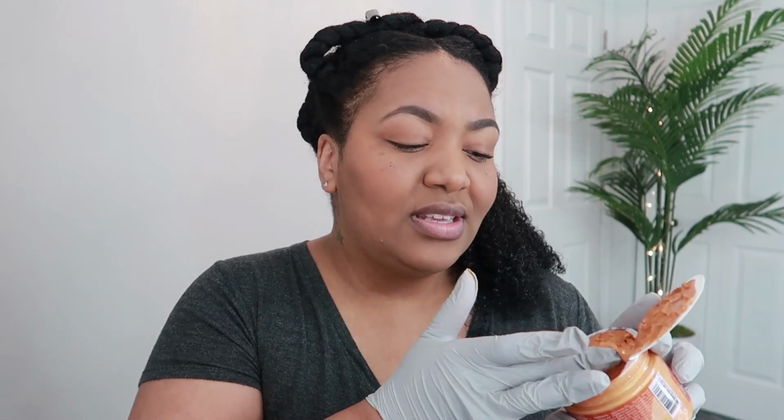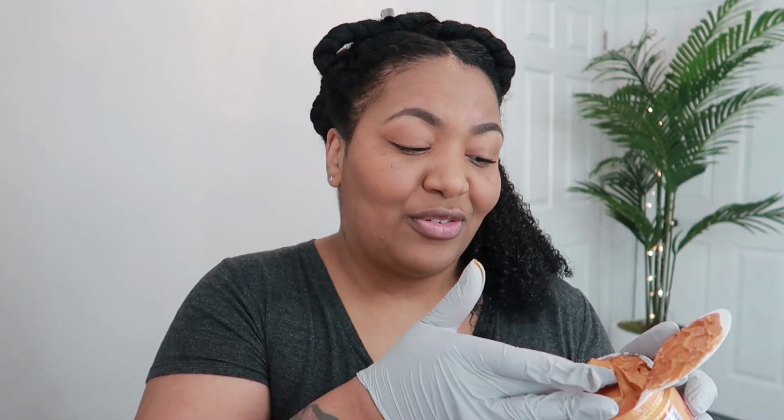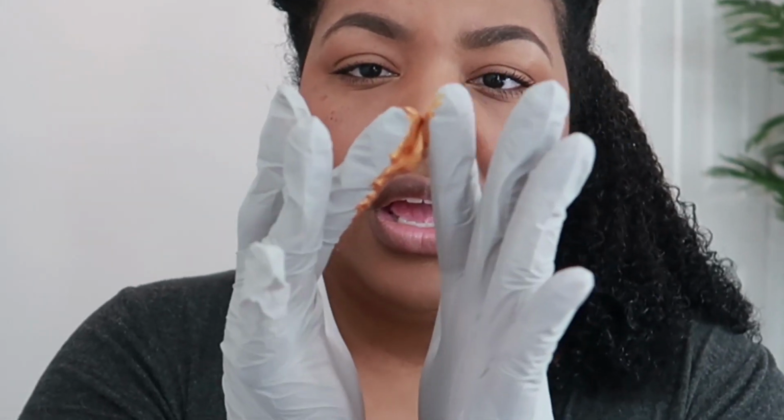Okay, so I'm gonna take a small amount first because I've tried the hair paint wax before, and the gold color, it was a complete fail. But yeah, this is nice and soft. This is nothing like the hair paint wax that I have. If you all can see, it's just like a mousse consistency. I'm just going to apply this to this entire section of my hair.